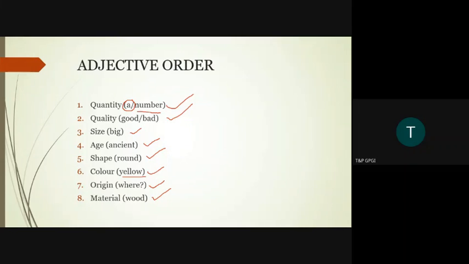Then I have an example that I have written down so that you can get a better understanding of it. We are going to talk about it to show you exactly what I mean by all these 8 things.